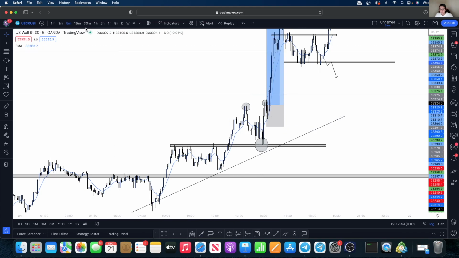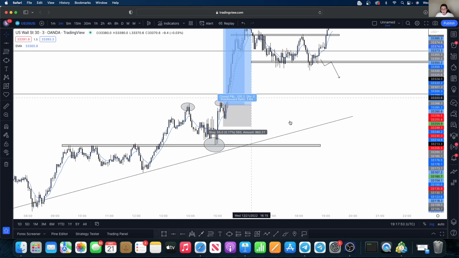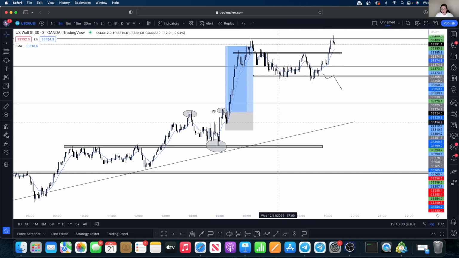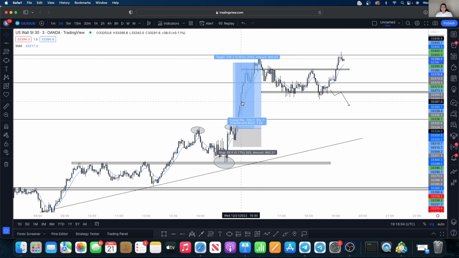If we go down to the 15-minute time frame or the 3-minute time frame, we did get a bullish engulfing confirmation. Over here in the 3-minute time frame, we got a bullish engulfing confirmation, which means price is now bullish. That's exactly where I entered my position, and as you guys can see, we did secure 2,000 pips or 6% with this trade.